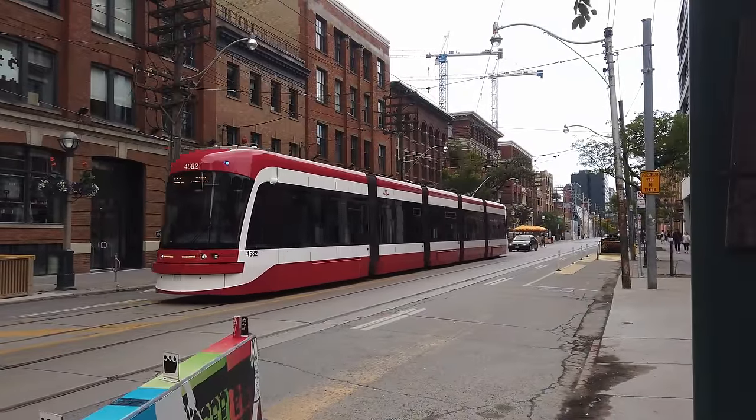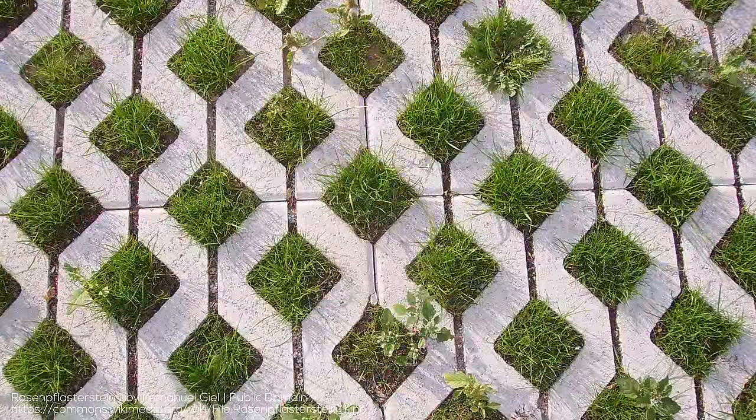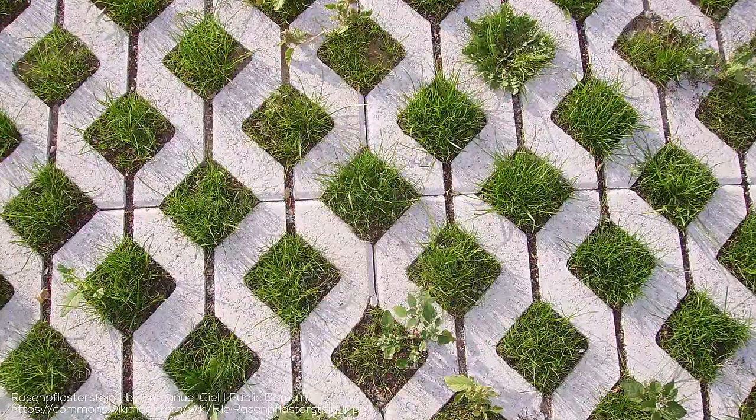One reason that comes up a lot as to why we can't have Green Track is that emergency vehicles might want to use light rail or tram rights-of-way to get past traffic in congested corridors. Heavy fire trucks are obviously either going to get stuck or do serious damage to a nicely manicured lawn in the middle of the street. The good thing, though, is that the immediate rebuttal that we just can't do this here isn't actually necessarily valid. You can have blocks embedded in your Green Track — think like a fancy-looking parking lot or driveway. These blocks, which can be made out of concrete or composite materials, mean that you have a hard surface with space in between to have soil and greenery. This allows heavy emergency vehicles to still run over portions of the Green Track that they need to.